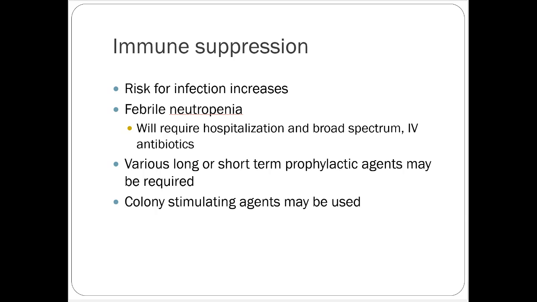A lot of them are fungal. There's some opportunistic bacteria out there. So we can prophylax against those with small doses of antibiotics at periodic intervals to try and prevent that from happening, depending on how immunosuppressed that person is. And if a patient has become significantly immunosuppressed because of their chemotherapy, once their cycle's over, we can use colony-stimulating agents to get them back up to speed.